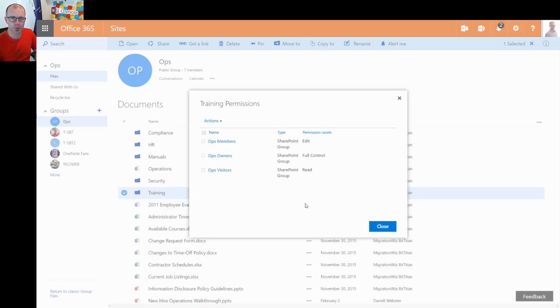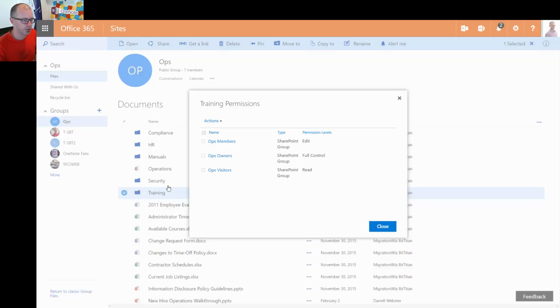In the SharePoint world, permissions are inherited, so when you add someone to a team site, they inherit those permissions by becoming a member of that group. They get them all. So in this case, what we're going to need to do is break that inheritance. We don't want the training folder to behave the same way as the rest of the library, the group's files.